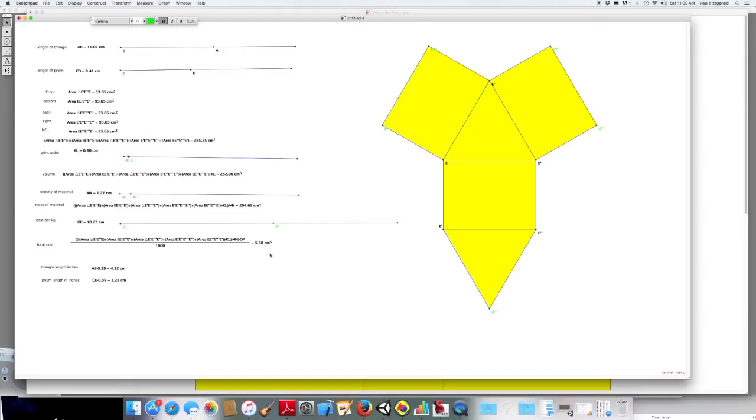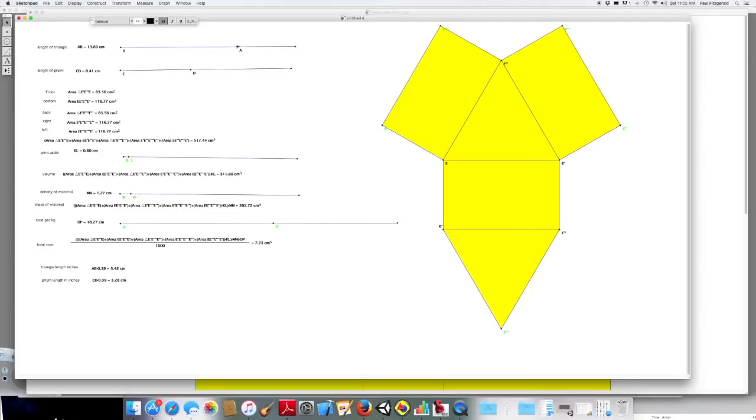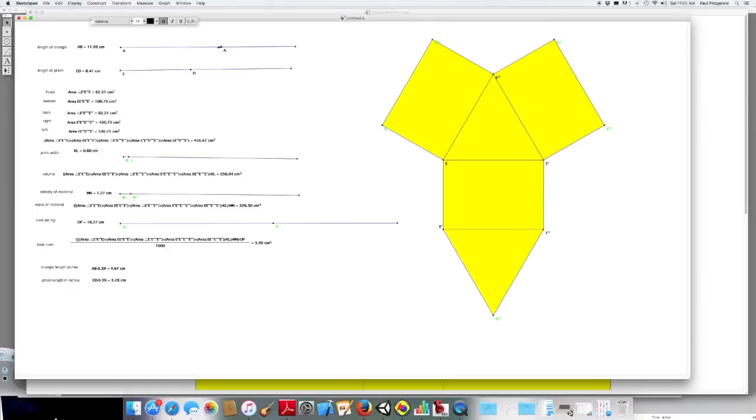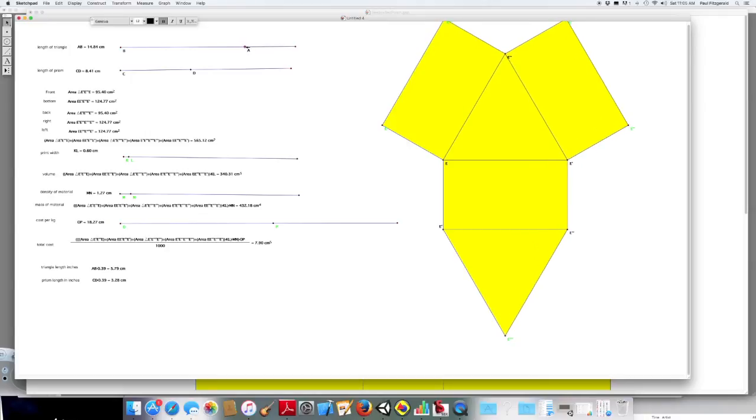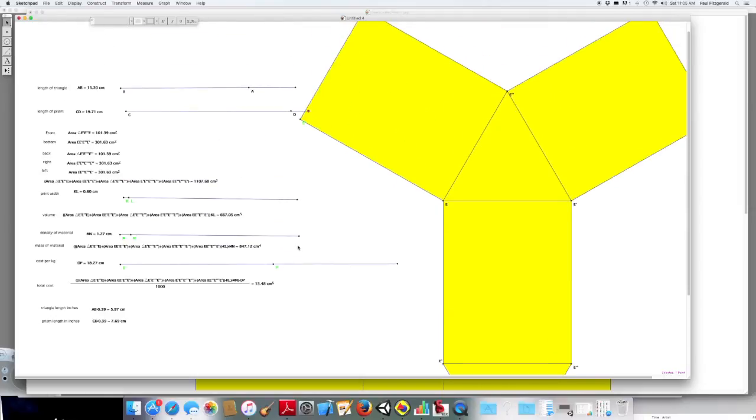And we see here, oh, that doesn't cost very much to print at all. In fact, we could make it longer or taller if we wished, and fit it well within our budget. So that is how you would make a triangular prism work. Let's make the length of it out near 8. And if you run out of room on your slider, just go ahead and make it bigger. So this would cost us about $15 to make this triangular prism shape.